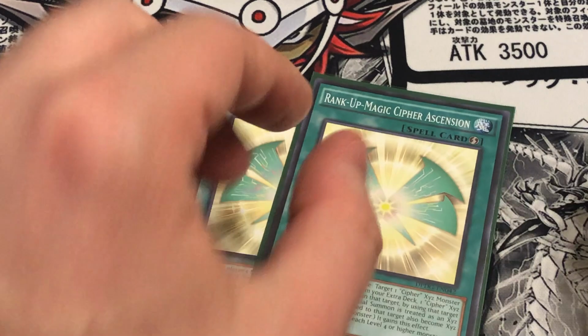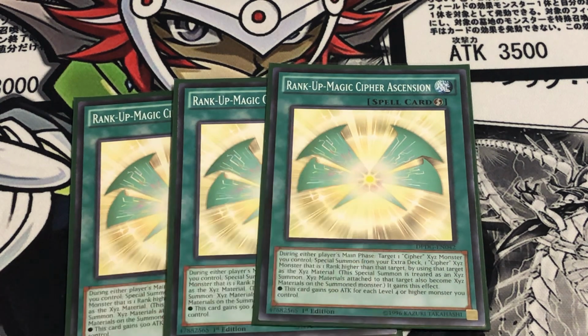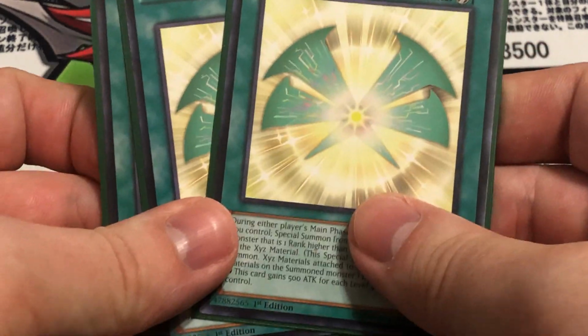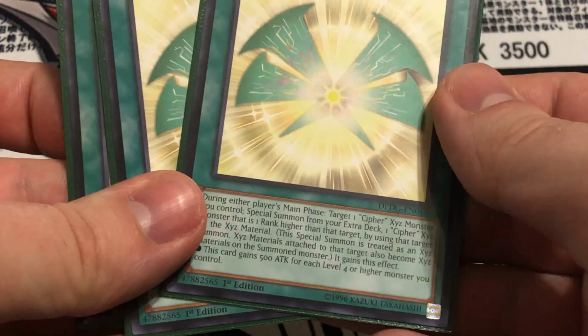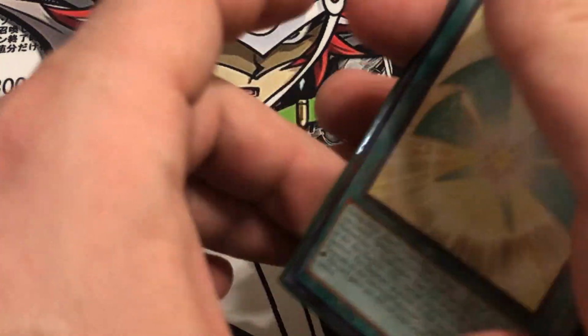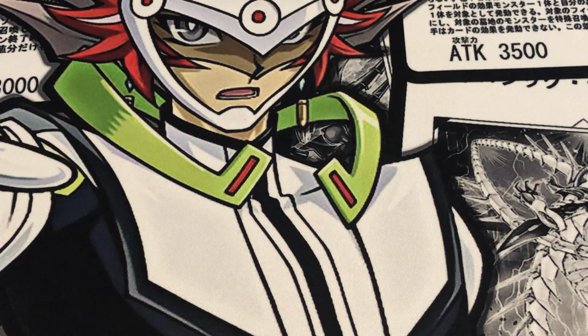Next, we are also running 3 copies of the Rank Up Magic Cipher Ascension. We're running 3 so that we can try to see it as often as possible, so we can use the Etranger search on Cipher Interference instead of this. But if we do draw the Interference and not this, then we can use the search for that. This is a quick play, allows us to rank up during the main phase, and it also gains 500 attack for each level 4 or higher monster you control. So it can really help OTKs after the stealing.